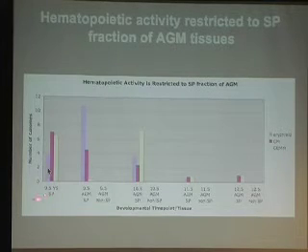So 9.5 yolk sac just represents a positive control, to be sure that the assay is working correctly. Here you can see in this legend that the different colors represent different colony types. This light blue or lilac color would be an erythroid colony. The purple is GM, which is a granulocyte and macrophage colony. And the beige or yellow here is a multilineage colony having many different cell types. What you can see is that for every time point that we tested, the hematopoietic activity was restricted to the SP fraction as opposed to the non-SP fraction.